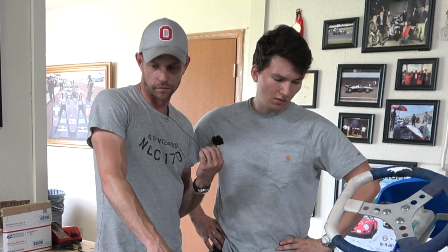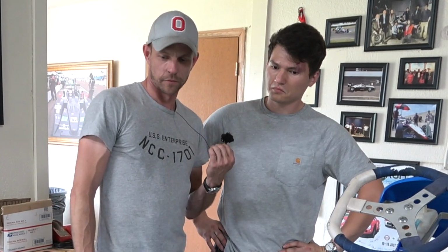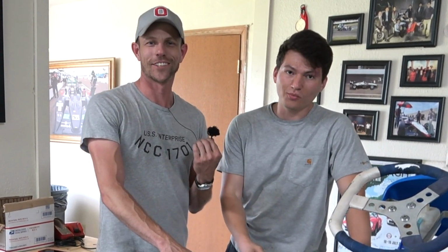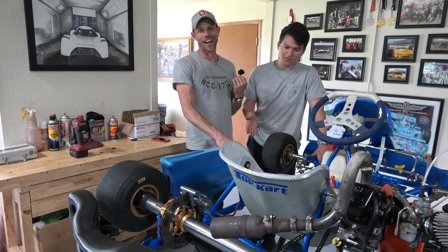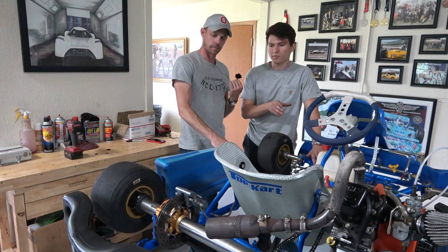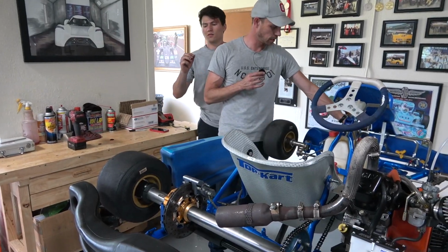So the first thing that you did was with the brakes. Wasn't that right? I'm asking you so you can sound smart. Act so confident. The first thing that we did was we made the brakes engage earlier, so it was a more consistent feel, and also we reduced the space of this. What do you mean by earlier? The pedal was really low. You had to push it too far.